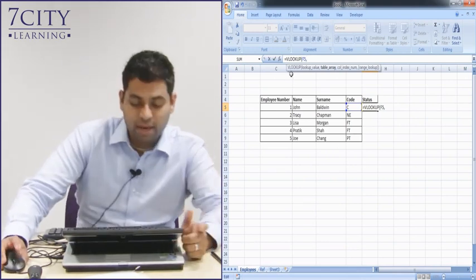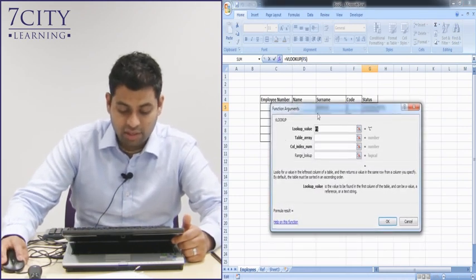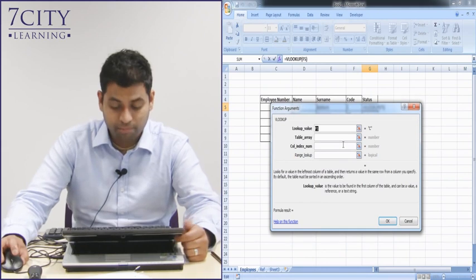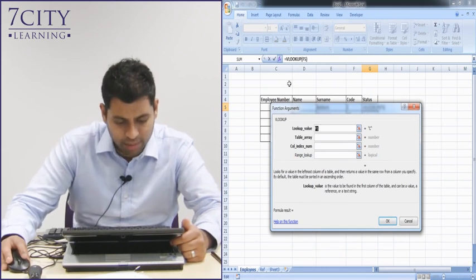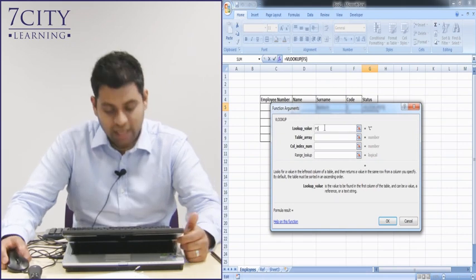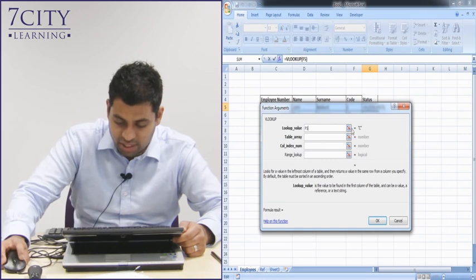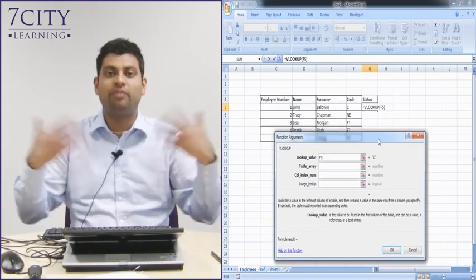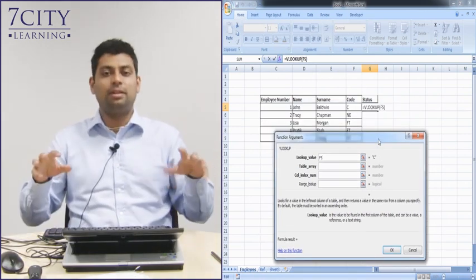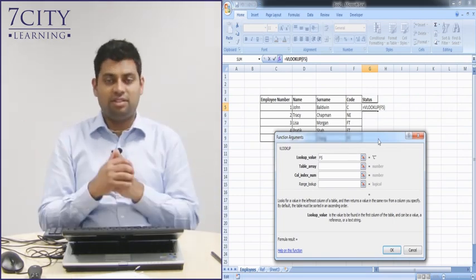Okay, and what I'm going to do now is bring us here to the insert function or function arguments screen. And this just helps us. We access it by clicking the FX button here. So let's just have a look at it. Lookup value F5. I want you to go and find, and here it nicely shows you C. That's what your assistant or VLOOKUP is going to go and find. So you ask your assistant, go and find C and bring me back what C relates to.